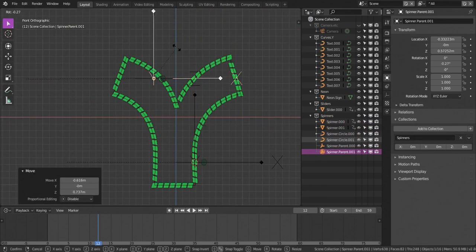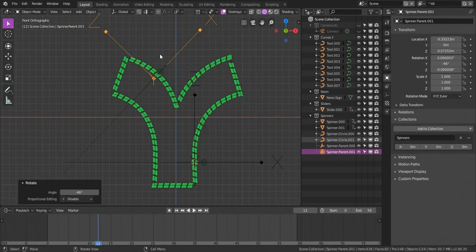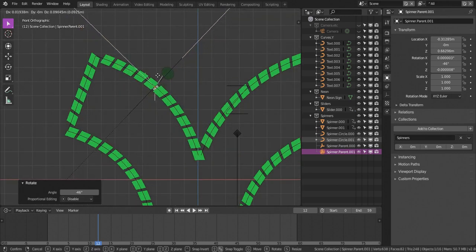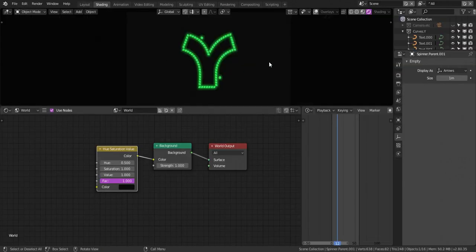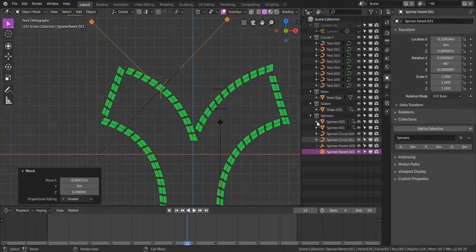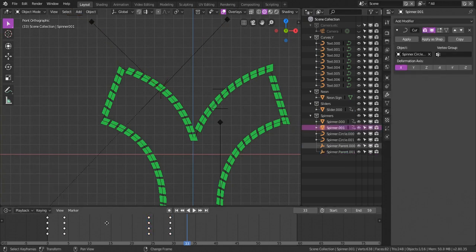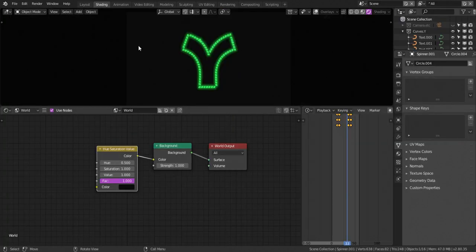So I'm going to demonstrate putting one up the top here. There we go, nicely in place. And if we play back, that's working. And because it's an actual duplicate and not an instance, we can go into the spinner particle, select all the keyframes and just move them. So that way we can offset the animation. Okay, so the bottom one spins and then the top one spins a little bit later, which I think is cool. And so you can use that technique and make a whole bunch of these things.